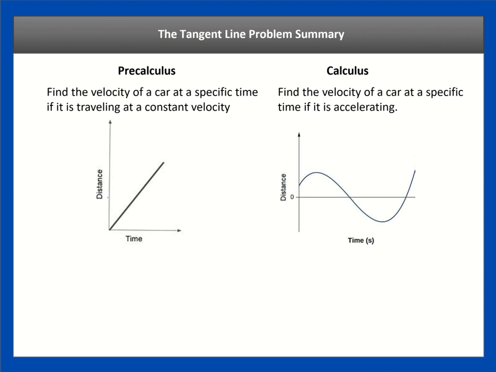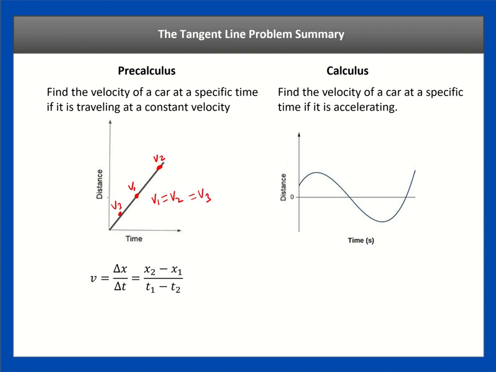All right, so to summarize, the pre-calculus concept is on the left. The curve is non-dynamic and it's traveling at a constant velocity. And we can do this by finding the slope of the curve, taking any 2 points and then finding the slope. And then if I ask for a specific velocity at this point, for example, well, then we know that whatever that is has to be the same velocity as, for example, this point, because it's on the same graph, which is a line, and it's traveling at a constant velocity. And so in this case, V1 would be equal to V2. That's what we were saying, anywhere. And in fact, if I had a V3 here, that would also be equal.